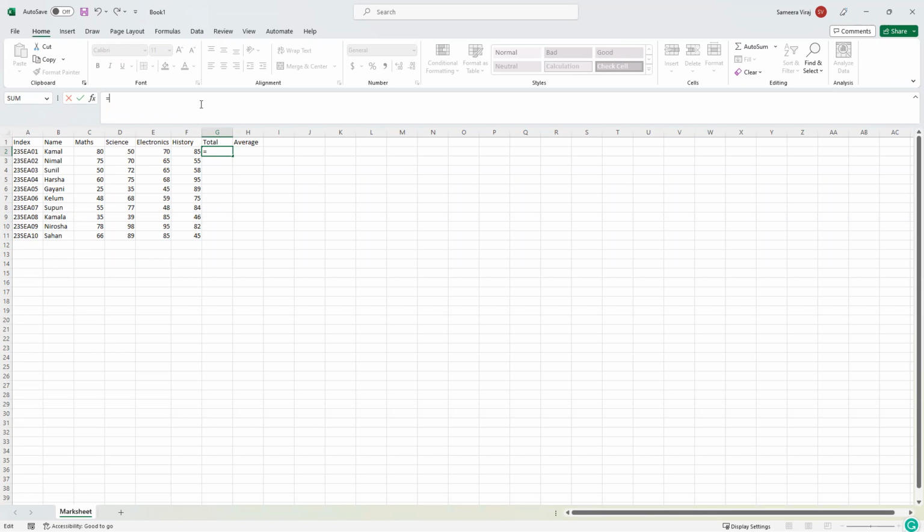That means it needs to activate the math functions. So after the equal sign, you can mention the formula. You can give a formula name or predefined name for a specific function, or you can do it manually by giving cell names and cell addresses. So both ways are possible.